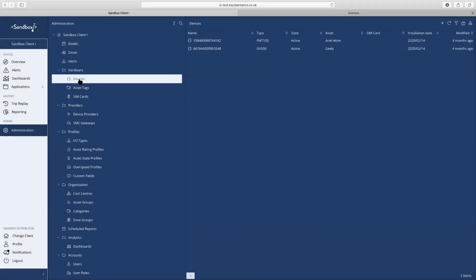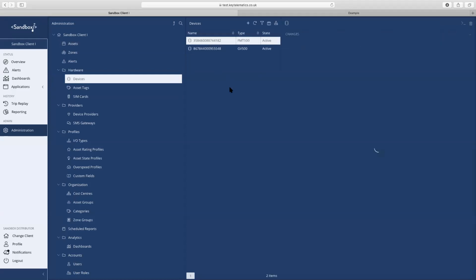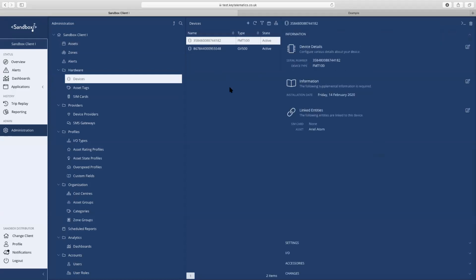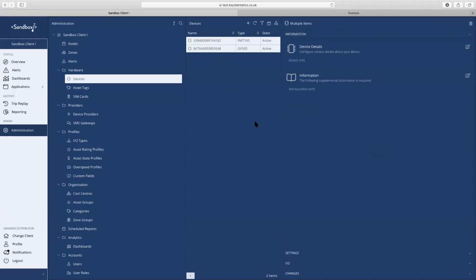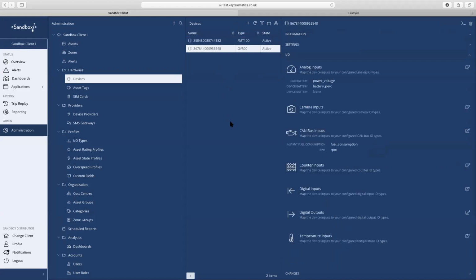What we've done, we've also tried to make sure that, as we've got 2 different devices, we stop people from doing things they can't do. So for example, I've got 2 different device types there. One is a Teltonika and one is a Quicklink. You can change them both to a device type in bulk. But when I go to the IO types, it's going to tell me I can't edit them in bulk because they're different. So I have to at least remove one off the list to get the IO types available. So there's a bulk management tool. So everything can be done quickly, easily, without pain.